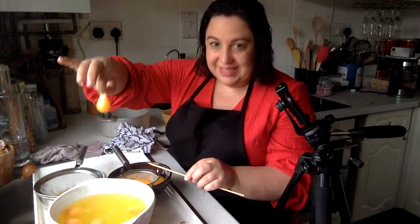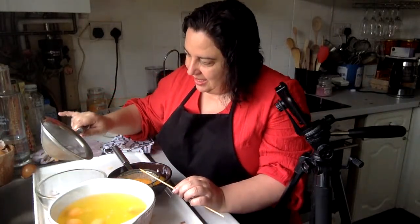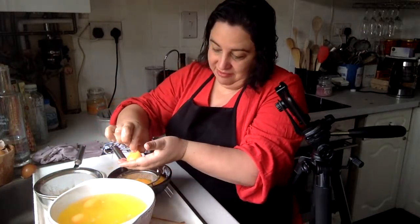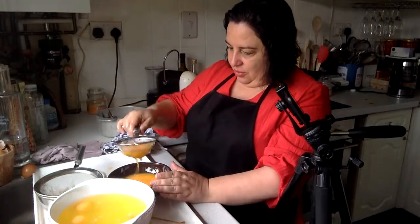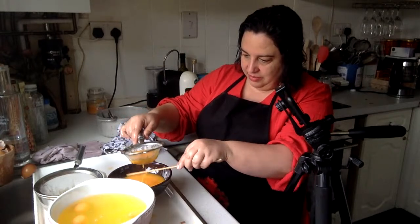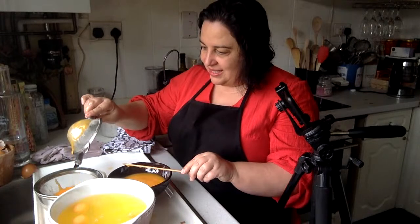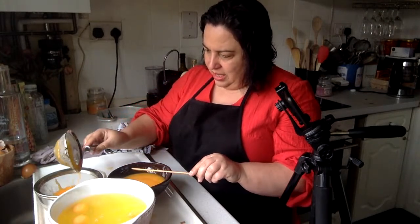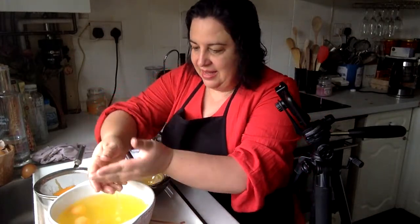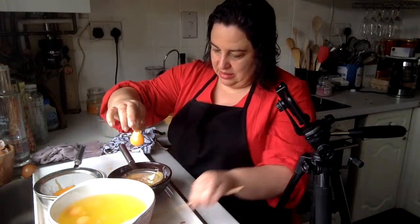Okay, there's one, the egg whites. Look at that. You pinch it. It's a delicate thing to do as well. You see, these are the membranes, and when you finish, you can use them to do a little fried something. Okay, this one just started to run. And this is already, look at this, it's already running a lot. I'm going to clean it here on the bottom and pass it here because this is already nearly full. And I love the contrast of this bowl with the brown. I think it's just so precious. Okay, nearly there. I was going to make two recipes. Unfortunately, I'm not going to have time for that. I'm going to make only one. There we go.